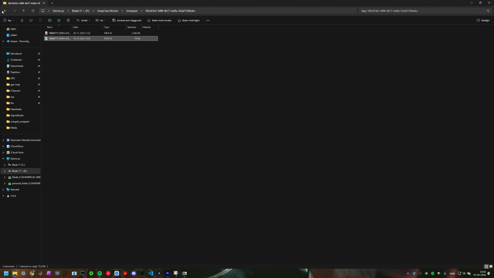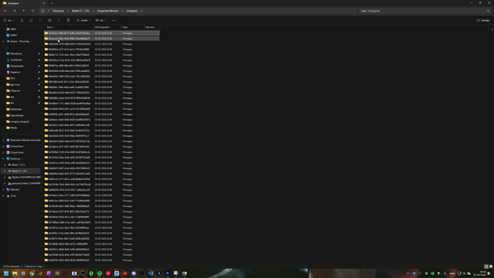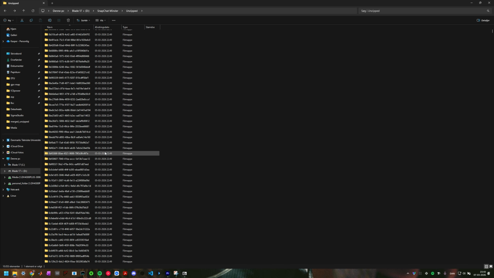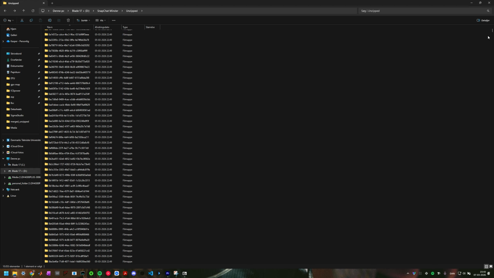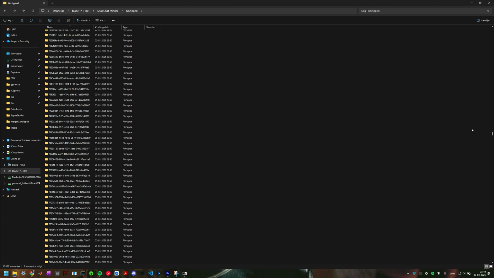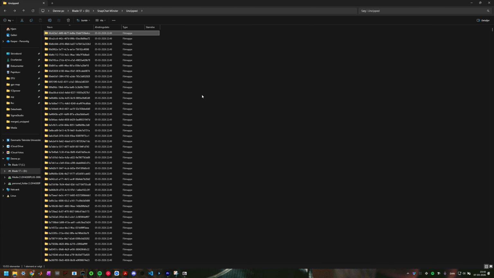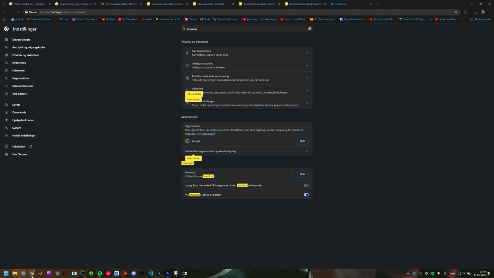But I have found a tool that can merge these two on a bulk basis. So you can take all these folders and merge them at once. Every single one of these is another file that needs to be merged. So the tool I have found is actually a tool that works like this.